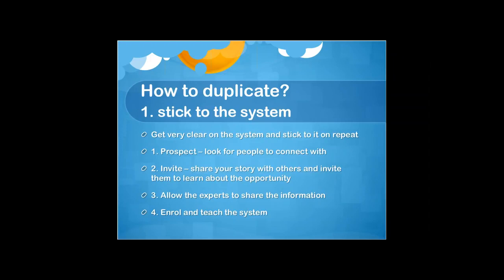So get very, very clear on why you're doing this business. Make sure that it just is so important to you and focus on that, and know that from the testimonials you've seen from others, this business model works and Janess works. So get that belief in the industry, get that belief in Janess, the products and the business model, and until you have your own success, reach out to those people who are successful so that you can get the belief from them. And most importantly, belief in yourself. So you can do this. Anybody who really wants it can do it if you're willing to do what it takes. And what it takes is discipline and repetition of using this system.